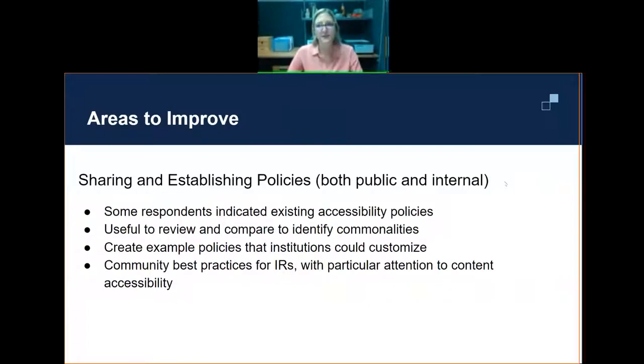Some of the areas we found that we could improve, based on the survey and some of our conversations, start with the lack of policies and standards being a challenge. We'd like to look at ways that folks could share any existing policies or documentation they have. Maybe these are requested via listservs at various times, or people might be asking colleagues in pockets, but it would be great to centralize this. Maybe we could create templates and examples that institutions could then customize, and bring the broader IR and ETD community together to work on this as a community.